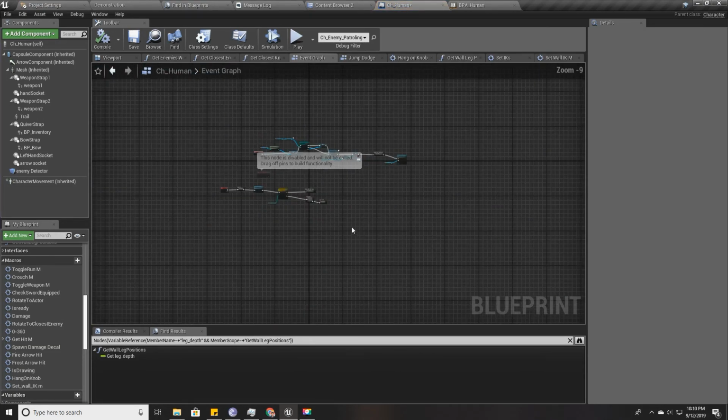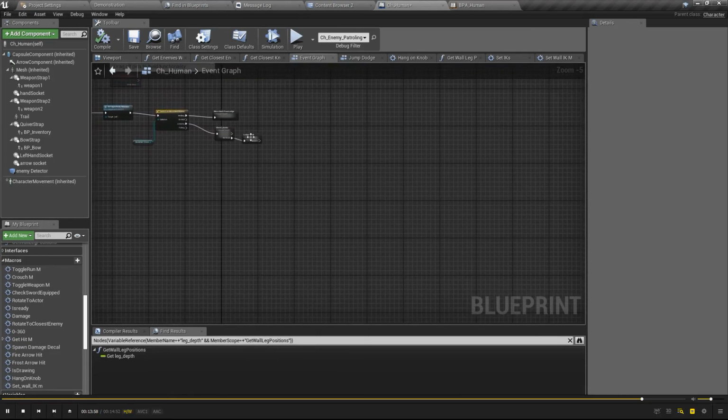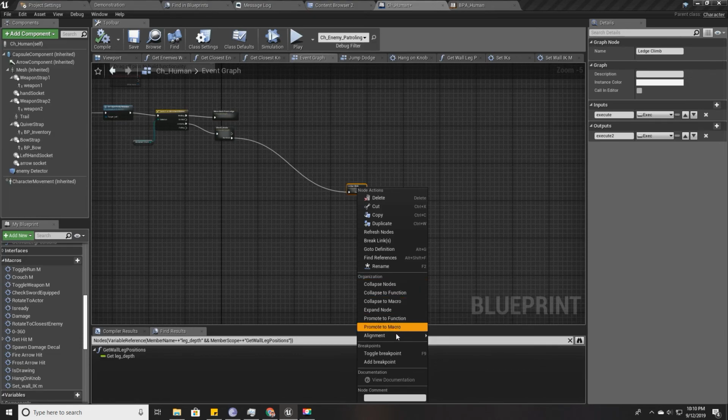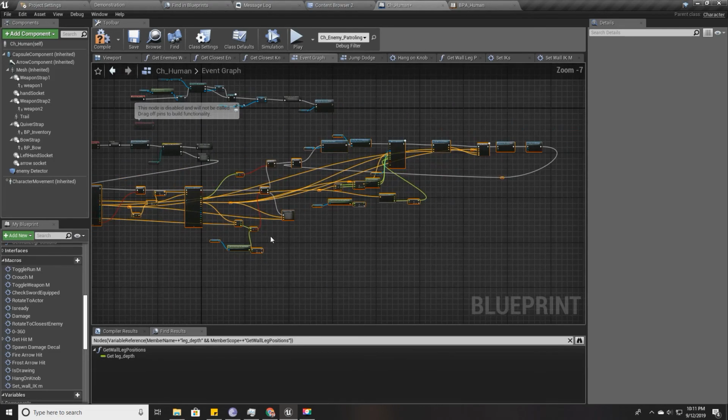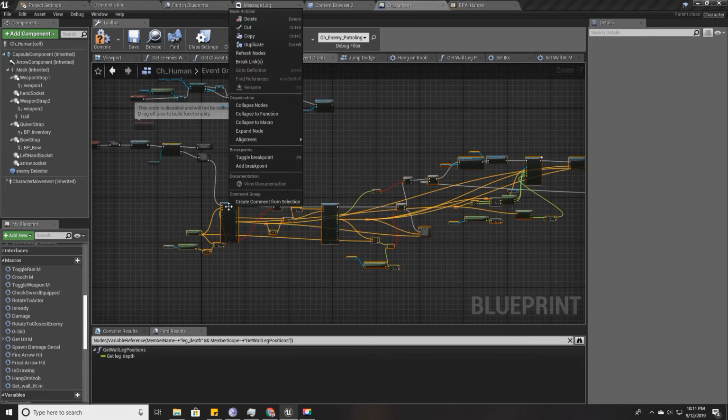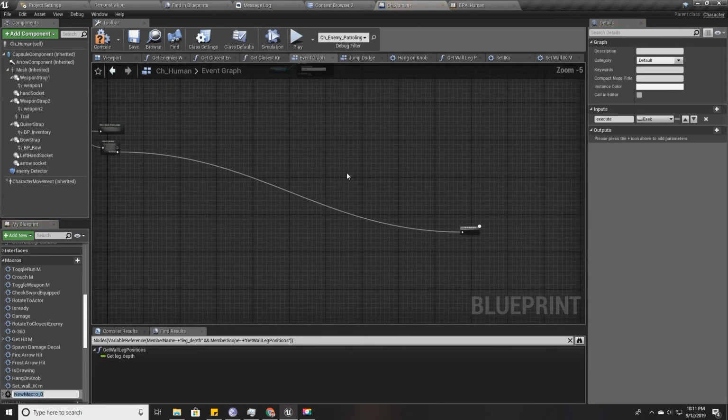Right, we can easily do it like this. Let's get some space and expand this node. Expand node, right, and then keep the selection and collapse to macro.